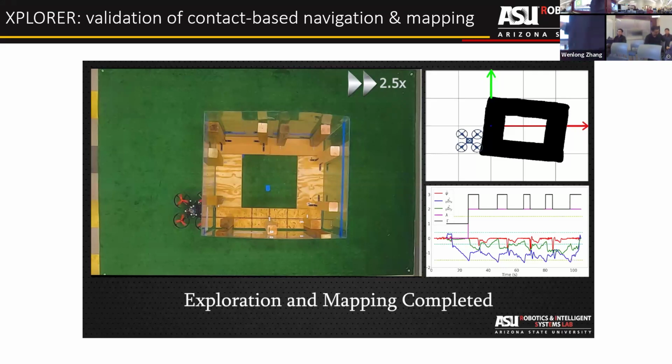This is what we call the Explorer. It's the same idea. You still have the torsional spring. The only difference is that there are two differences. One is that the spring stiffness is slightly higher in this case, so it doesn't really bend like crazy. And also, on the other hand, we designed these two propellers, or these two arms, to be foldable because we're expecting it to slide around. While the other one is mostly designed to be squeezing and flying. Yes, we do have the spring model and the spring system, and I can talk with you more on that for sure.